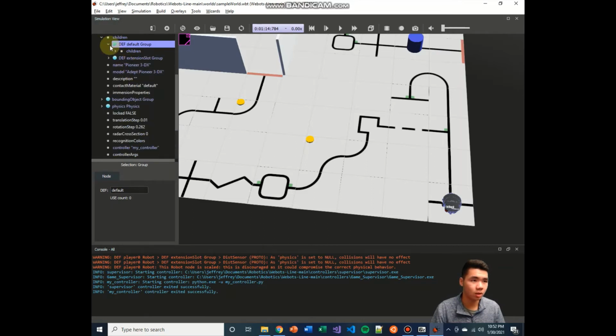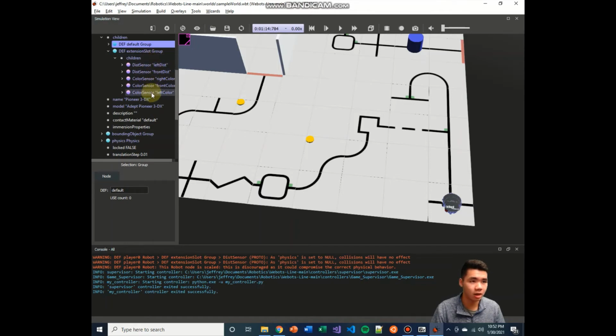If you hit the drop-down arrow on the other one, the extension slot, and then hit children, this is where you should add all sensors and additional motors, if there's a real reason to add additional motors. If you want to add anything to your robot, you should definitely do it through the extension slot group under its children.